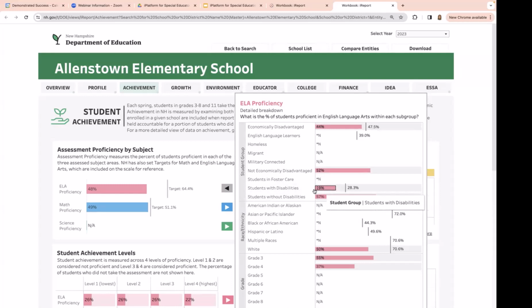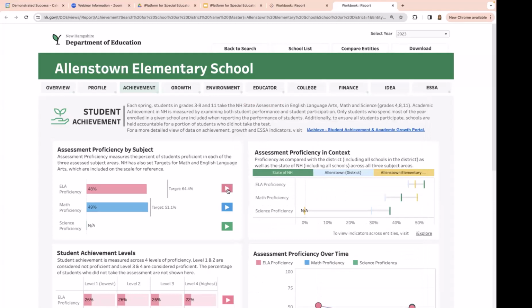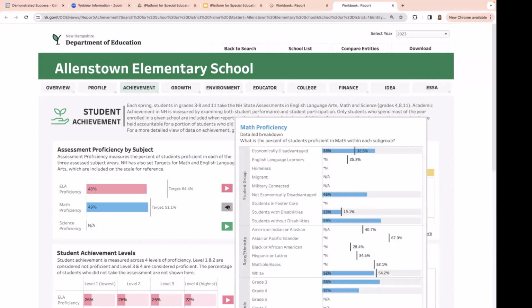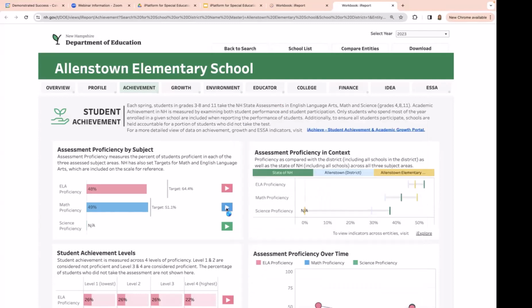If you are wanting to see for ELA, this is open. Just know these stay open until you click them again. You have to click to close it. If not, they start to open on top of one another or behind one another. So if you're trying to not have your screen be too crowded, you can close it just by clicking it again.